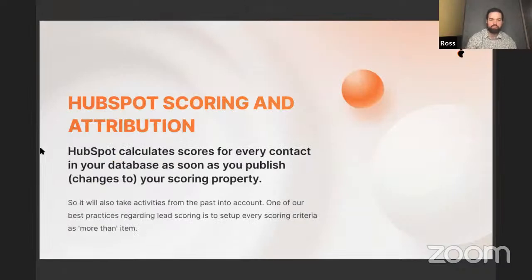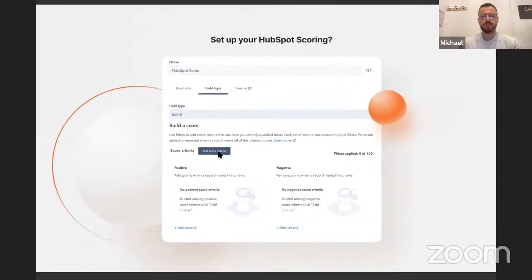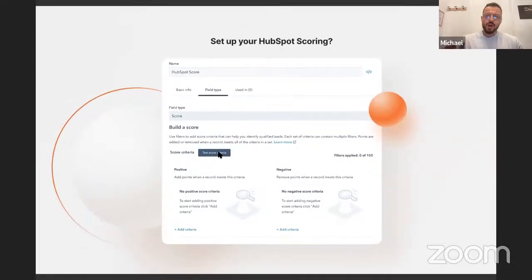Yeah. So I wanted to next touch base on the HubSpot scoring attribution that you mentioned, Ross. Because HubSpot is integrated everywhere, they track your website, your forms, and your emails. Essentially, it's like a huge tracking friend, right? They can track the behavior of users engaging with your content.